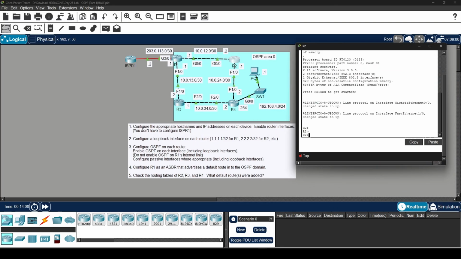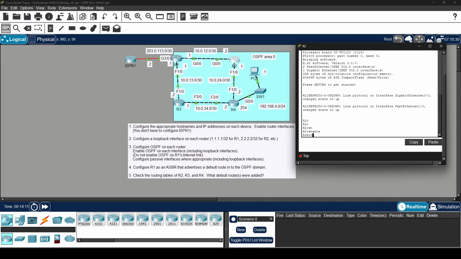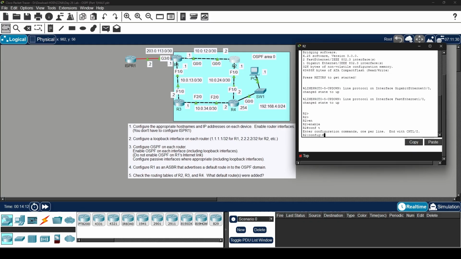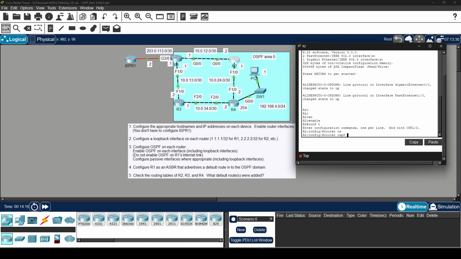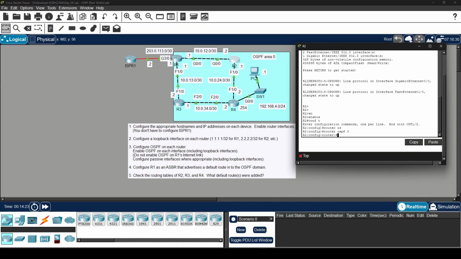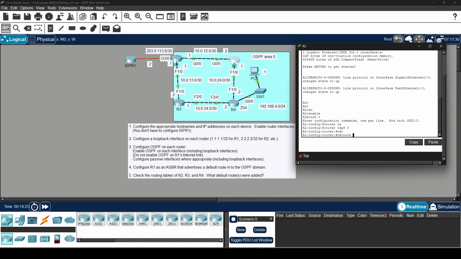Enable, configure terminal, router OSPF 3. So then I did 2 another one, whatever, that's fine. In the real world, I think we want to use it precisely, maybe I call it a 2 in this case.